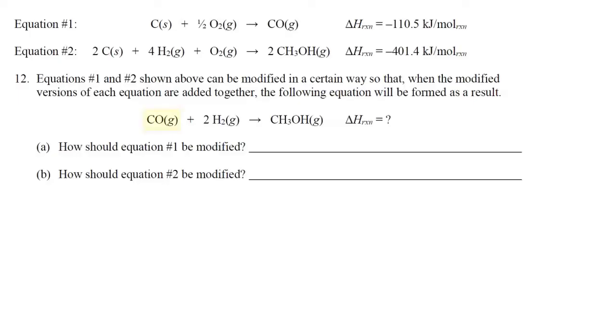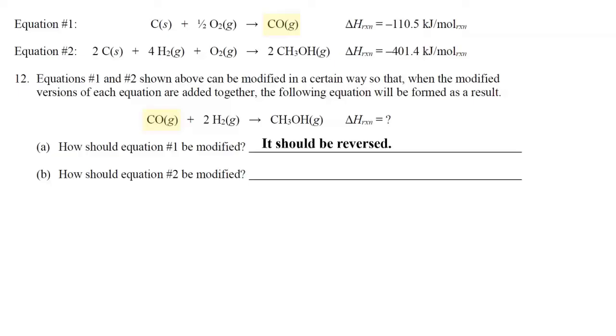So, for example, there's supposed to be 1 mole of carbon monoxide on the left side of the equation. In the overall equation, there should be 1 mole of carbon monoxide on the left. So in equation 1, I see 1 mole of carbon dioxide, which is good as far as the coefficient is concerned, but it's on the wrong side of the equation. So equation 1 needs to be reversed so that I can make sure that that particular chemical is on the correct side of the equation.